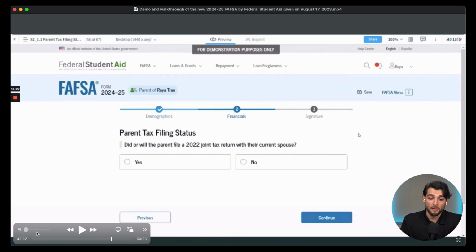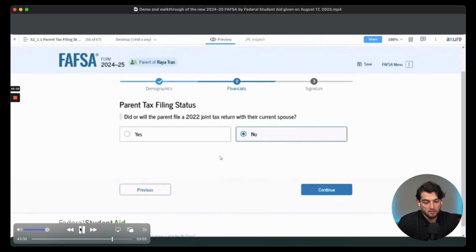Now we will talk about the tax filing status. They indicate whether or not the parent filed a joint tax return with their current spouse. If they indicate yes, then they would move forward. If they indicate no here, then they would also be able to move forward, and that then informs the questions that we would ask for them subsequent to this page. There are 2 other questions that may display on this page for the parent, depending on their circumstances.